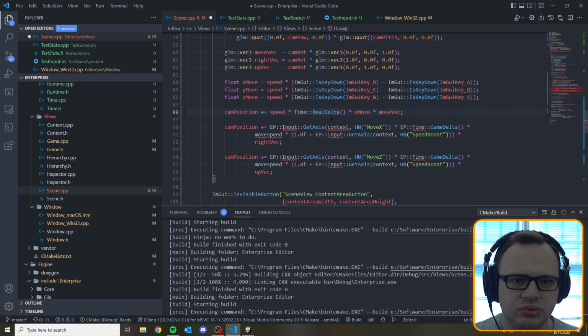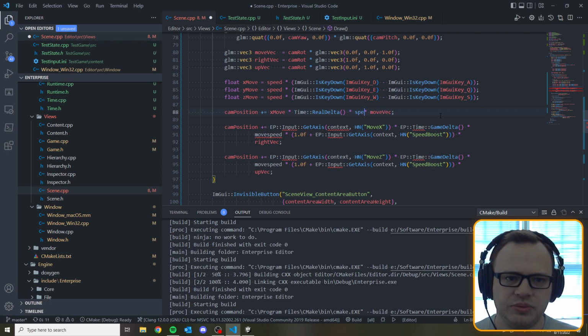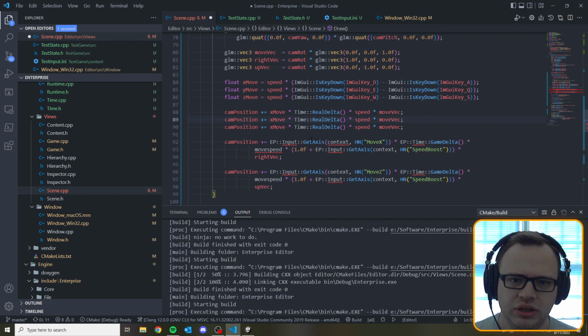Speed times real delta times x move times move vec. Though I'm going to rearrange this a little bit and put x move at the beginning, times delta times speed times move vec. Yeah, that's looking pretty good. And then we'll do the same thing for the other axes.